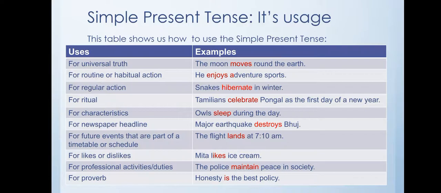Next, for professional activities and duties, we use simple present tense, means the verb's first form. So, let's learn with the example. The police maintain peace in society. What is it? It's the duty or responsibility of the police. So, this sentence is expressed in simple present tense, or the first form of the verb is used here.